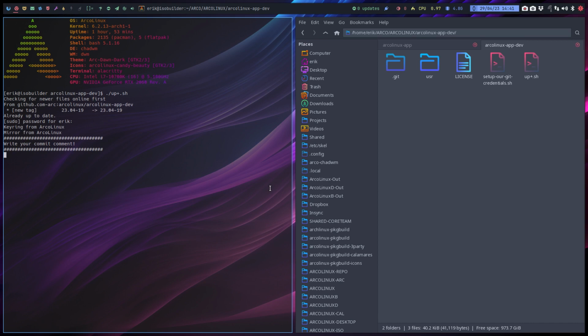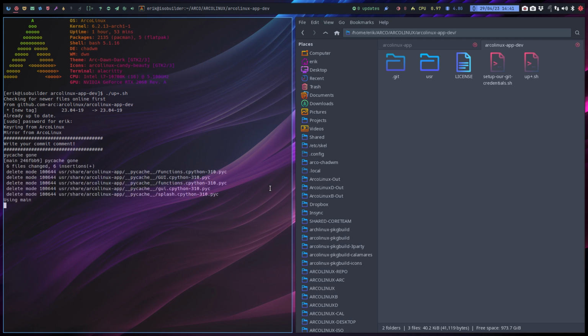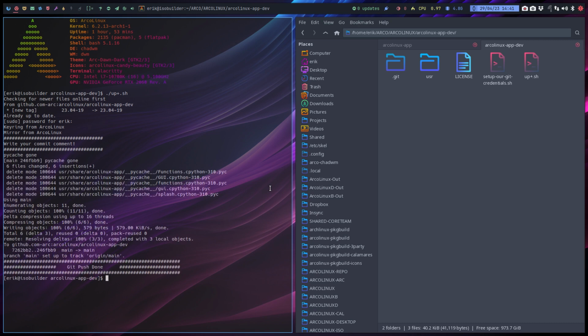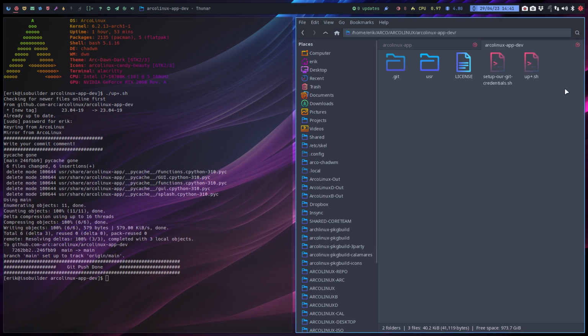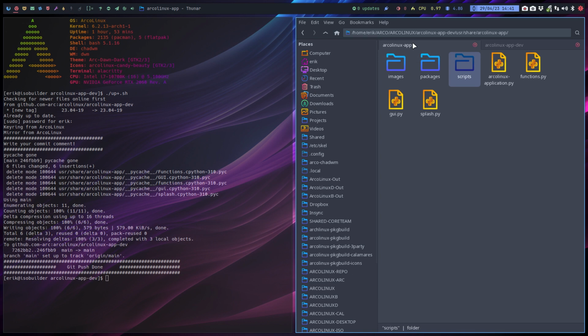Oh yeah, it did. PyCache gone. Voila. That's gone, delete mode. And that's only where you test things, right? This will not have it because the PyCache does not exist there. Not this, but ArcoLinux app will not have it.